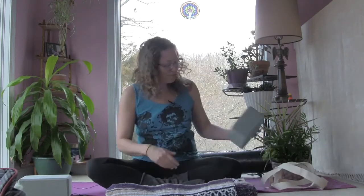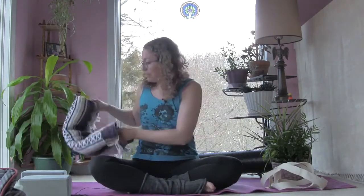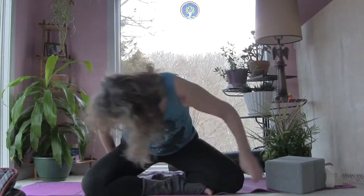First off, we're going to come into what they call an easy sitting posture, just the cross-legged style. And what I want to point out right off the bat is many of us who have been sitting at a desk or driving in a car, or whatever the case may be, who have not yet opened up the hips today, may find ourselves sitting like this. And what's going on here? The knees are above the hips. What we would like to see is the hips in line with the knees, or even better yet, and I'm going to show it by sitting on this blanket instead of the blocks for now, because I'd like to use my blocks in a moment in another way. Sitting up on my blanket, putting my bum onto the blanket, lifts up the hips so that my hip bones are now above my kneecaps.